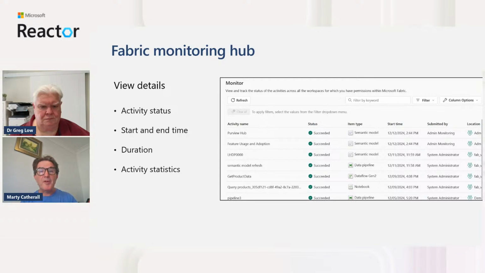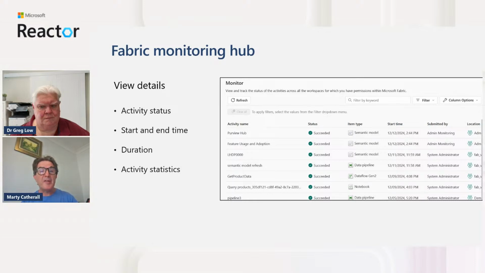So let's look at the monitoring hub. The monitoring hub is part of Fabric. Make sure we're on the right slide. Monitoring hub collects and aggregates data from selected Fabric items. It processes it, it stores it, it looks at that activity, and it gives you all the data in a common interface where you can view the status of multiple different integrations, the transformations, the movement of data. It'll allow you to analyze different parts of Fabric in one single place, rather than just monitor everything separately. So you've got a big holistic picture of everything that's going on.